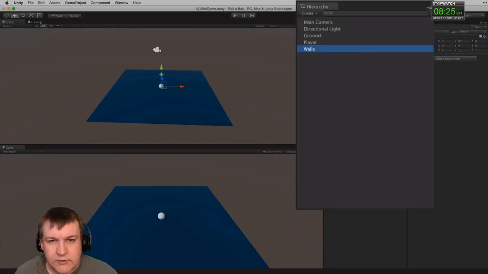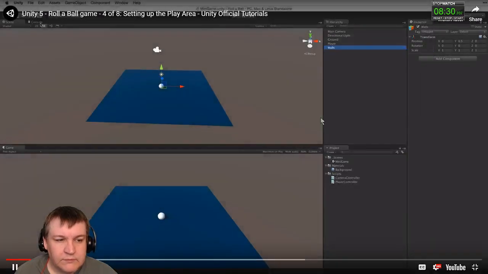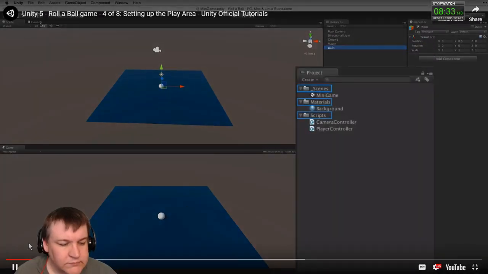Let's look at the organization of our hierarchy. Organization in our projects and our hierarchy are very important. We need to understand that organization at a glance. We organize our projects using folders or directories created by our operating system.